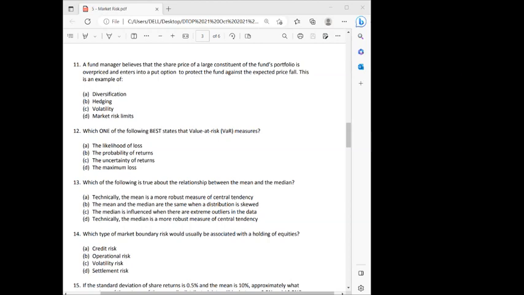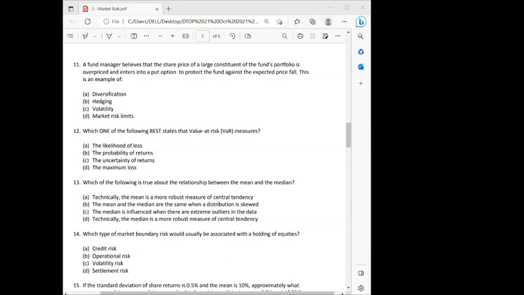Volatility is not a tool, right? Volatility is the price movements. That's a component of risk that we discussed. Volatility is the fluctuation of prices up and down. And market risk limit is when you have specific limits set for different transactions. For example, even when you look at your investment portfolios, you keep a limit. You won't go and invest beyond this in this industry. So you have a limit there, a percentage or a rupee value. Likewise, all these different kinds of limits you impose to curtail the exposure are called risk limits.